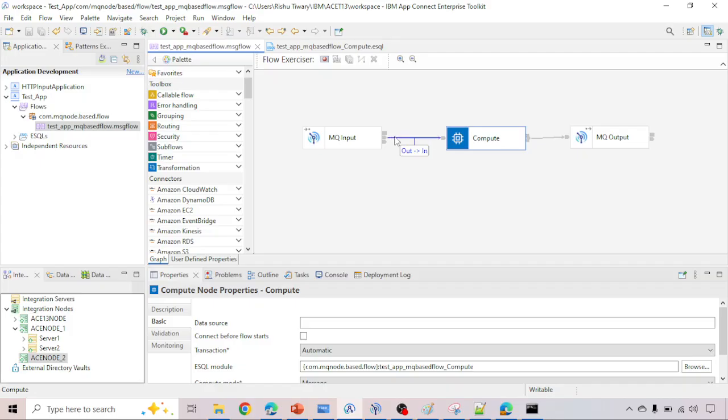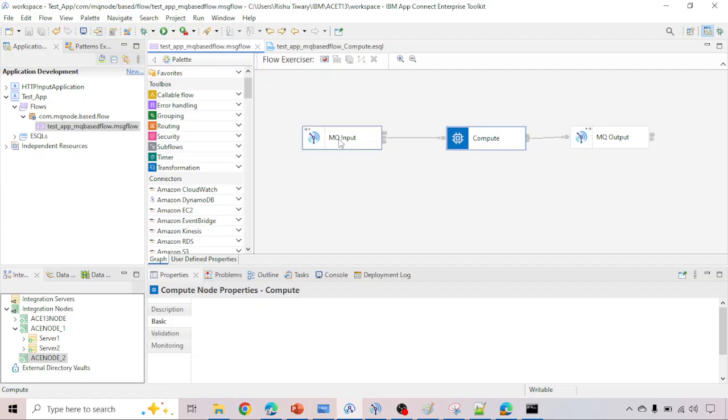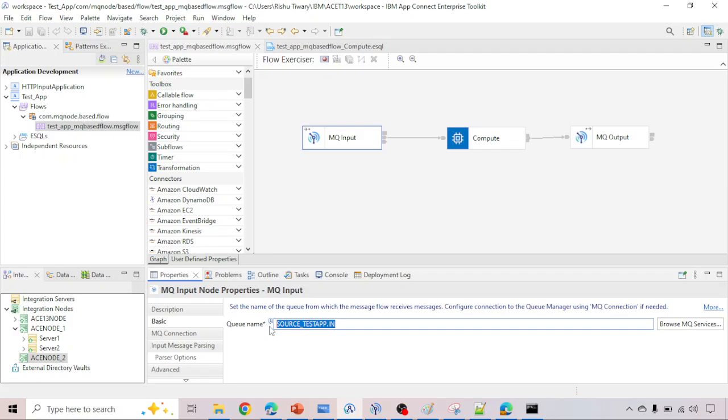And what do these lines mean? These connections help us route the information. Once the message is sent by the source application to this queue, the MQ Input node takes the message. But where the MQ Input node needs to transfer this message is decided by this connection.